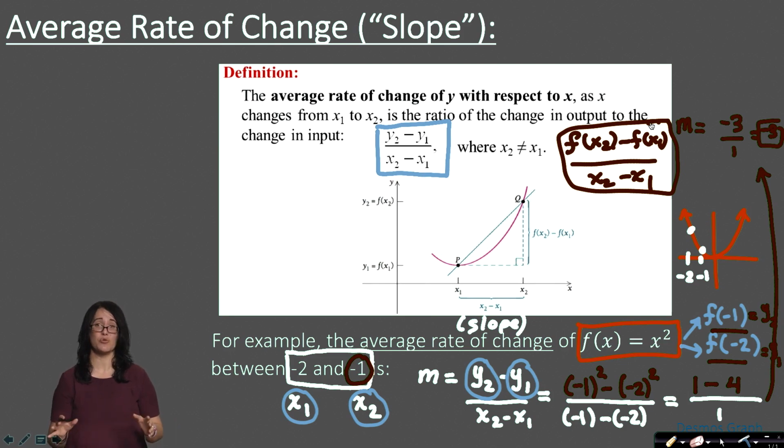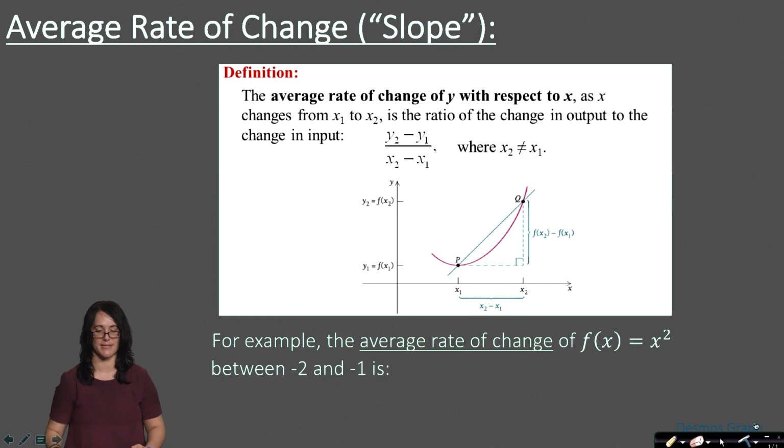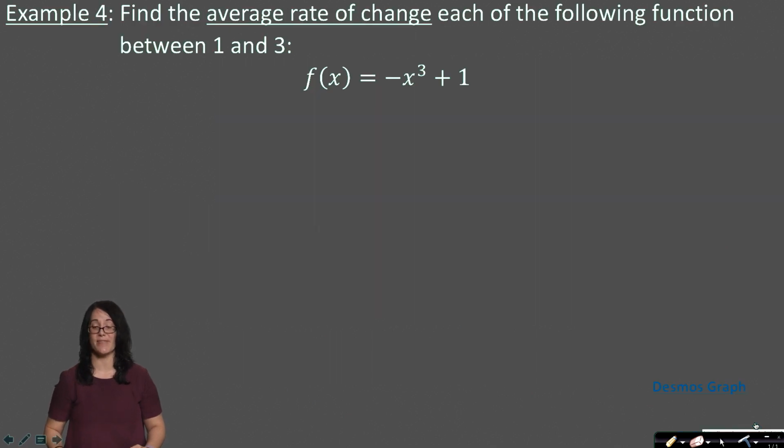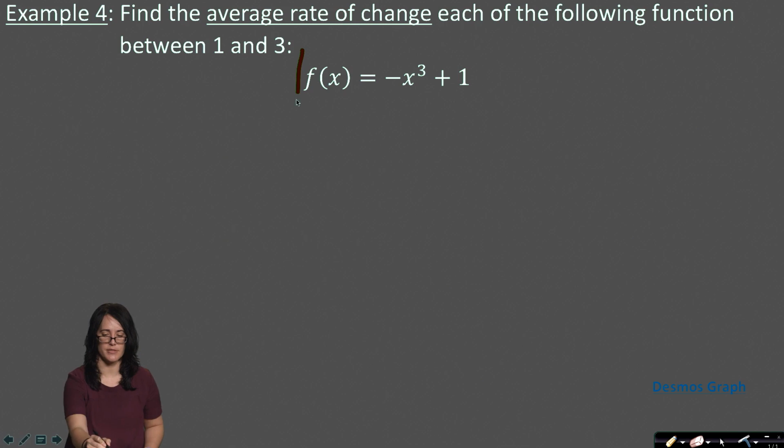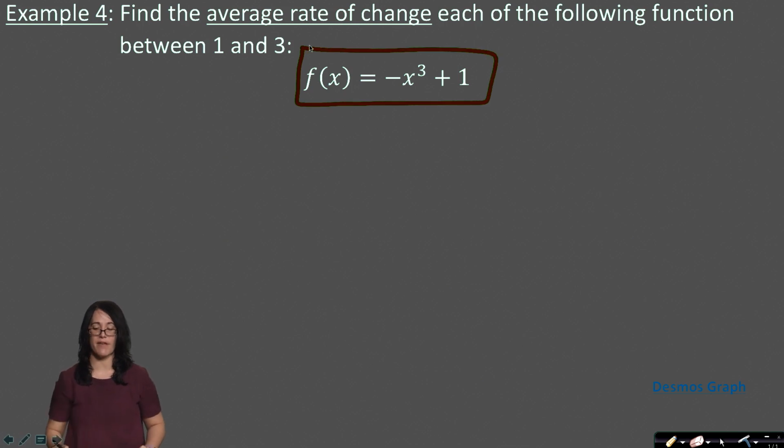So the last example is you putting this into action. So as usual, feel free to rewatch this part before you head into your last example on your own. Let's clear this up and get to our last example. Example 4, it says find the average rate of change for the function here between 1 and 3. So take a look at this situation. We have f of x equals a negative sign and then x to the third power plus 1. Okay, so that negative sign is in front, meaning you do it after you raise x to the third power. So take a moment and see if you remember how to find the average rate of change as we did in the last example, and then see how you did.